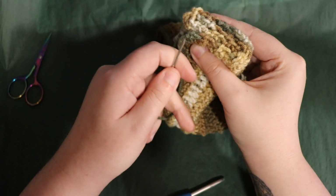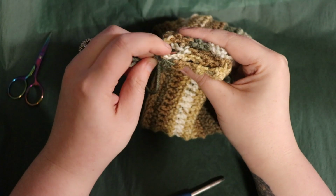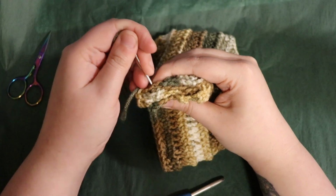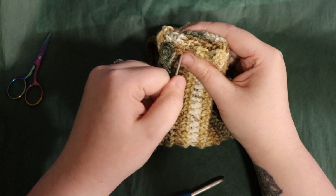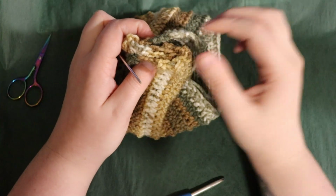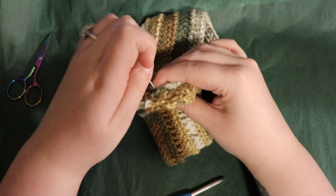You're going to take your needle, you're going to insert it into the first stitch that has this thread connected to it, your end is connected to it. You're going to insert your needle into the second layer, the third layer, and the fourth layer. You just want to make sure that every time you're inserting your needle, you're catching all 4 layers and that you're not going too far down either. You're really just using that first stitch as your piercing point all the way down to the end. Make sure your end from the start of the pattern is out and not somehow twisted in here or tucked in. Again, you're just going to keep going like this all the way across here.